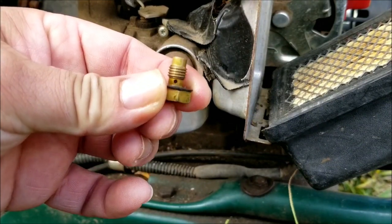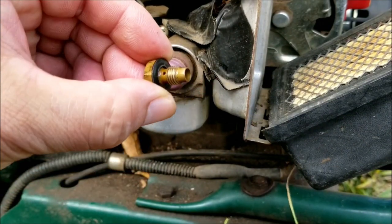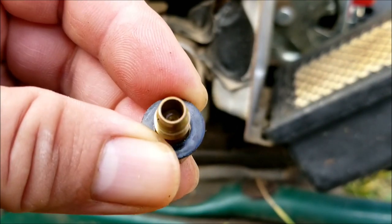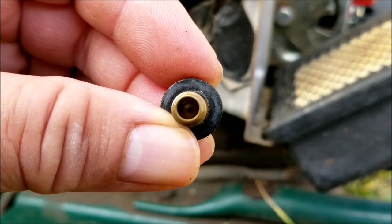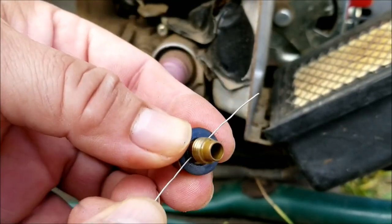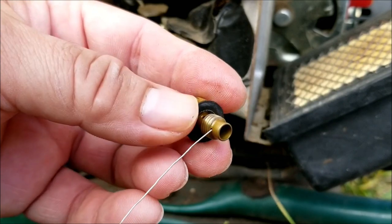So here's the jet, and we need to make sure that all the holes are clear. There's a large hole that goes all the way through the jet and a tiny hole right above the threads and one in the middle of the jet. Use a small bare wire to poke the holes clear. You could use some carburetor cleaner and some compressed air if you didn't want to accidentally change the size of the hole.